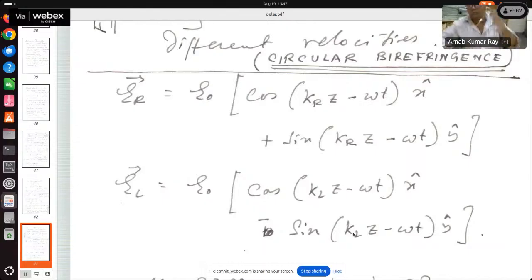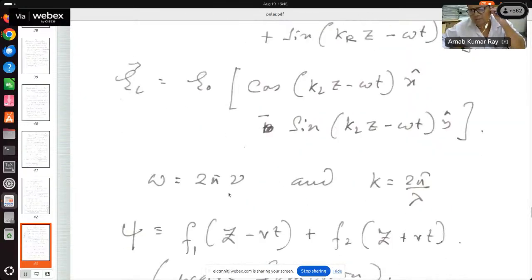And so if the wavelength changes, then the wave number k, which is 2 pi by lambda, will also change. So in these two formulae, I have not changed the frequency. The frequency omega, the angular frequency, 2 pi nu, remains fixed. It is the wave number that has changed, and the wave number will bring about a difference in the wavelength, and correspondingly a difference in the phase velocity of the two lights. So here it is: omega is equal to 2 pi nu. This remains fixed, but k will change.